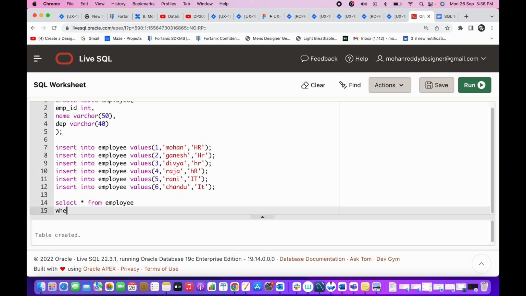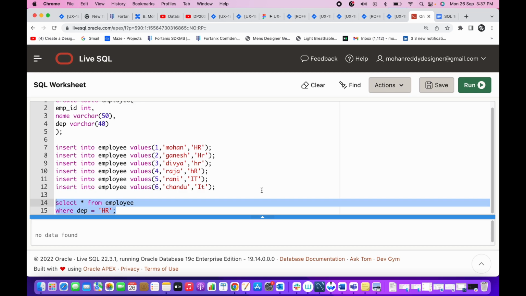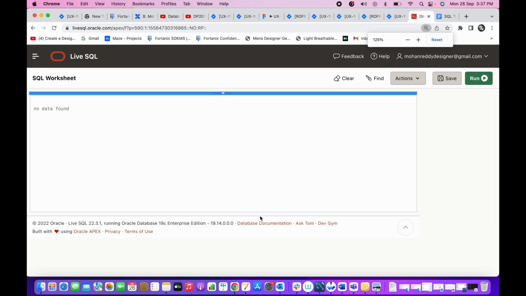Now let's execute this statement. We'll get the output or not. Let's see. Data not found. Why is data not found? Because we have not inserted this data.